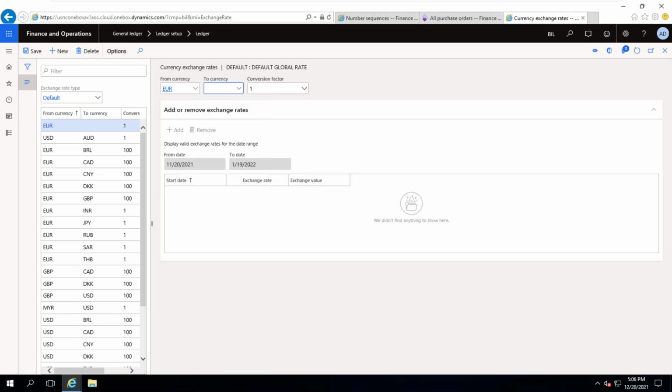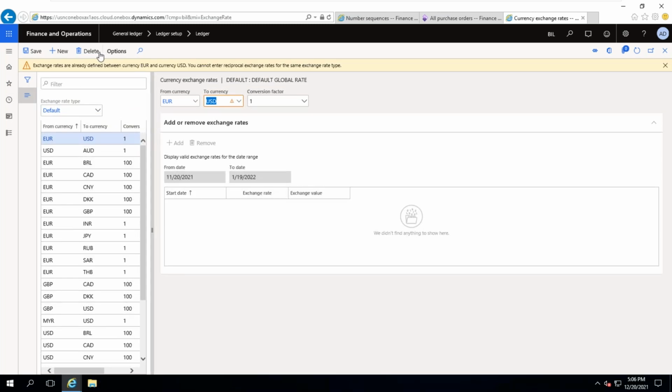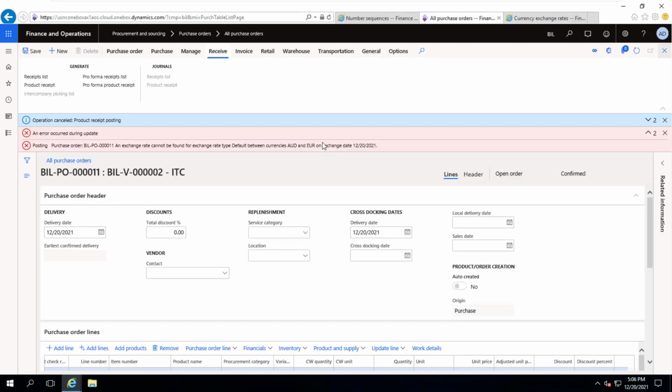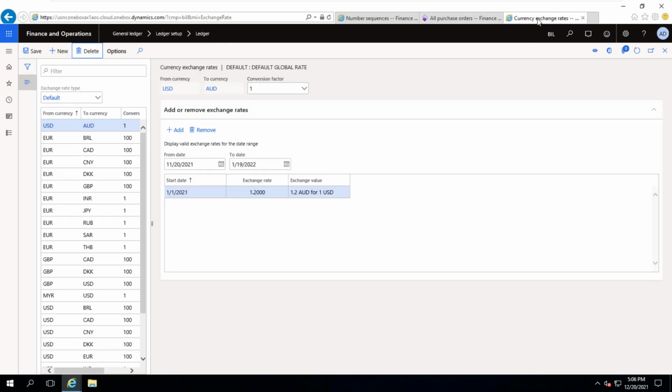Yesterday, why was it not showing these error messages? One second, what is the error? AUD versus euros. Euro versus USD. AUD. Euro versus USD.